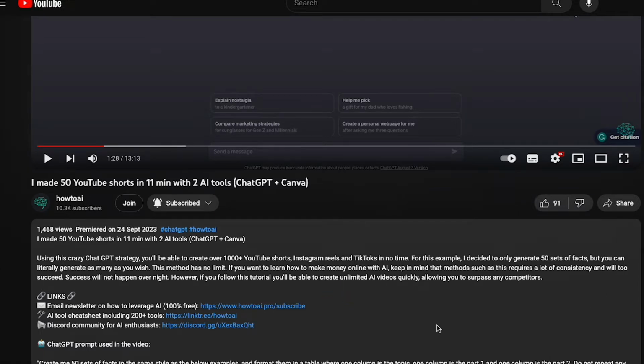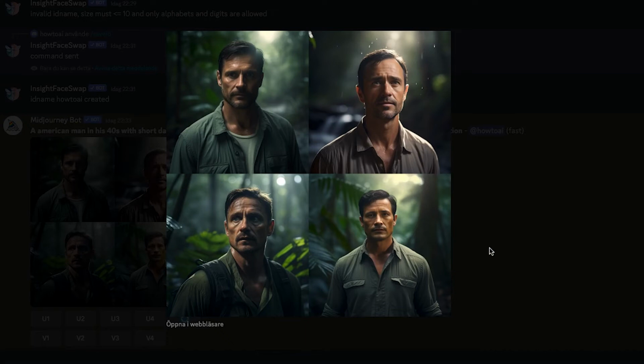Now, with your prompt, once you have the images generated, you notice that one of them has the character looking directly into the camera, which is what you want. Now, you're going to replace the face in this image with your own.